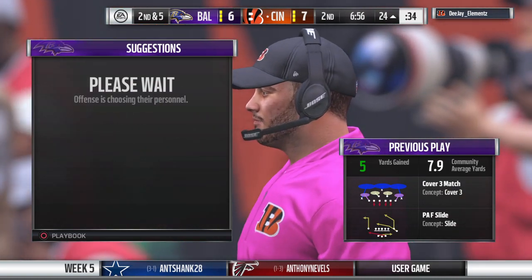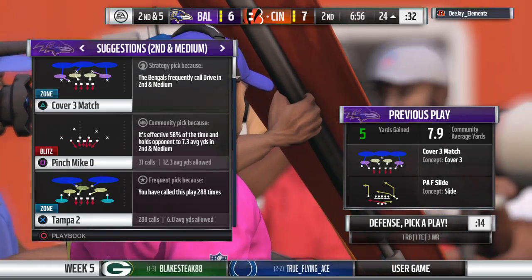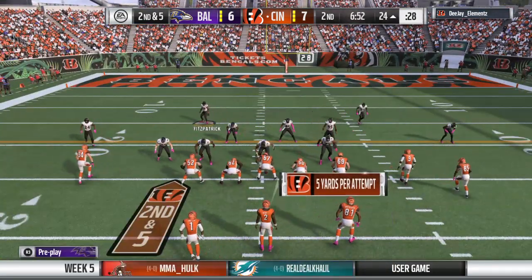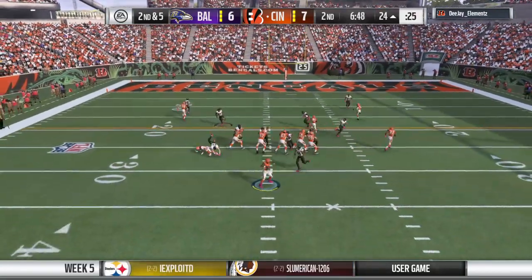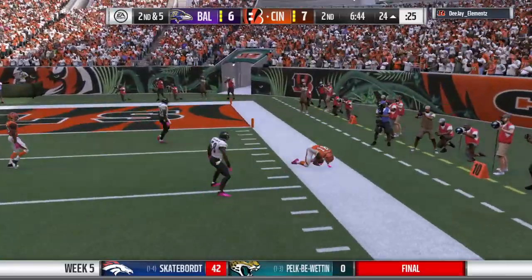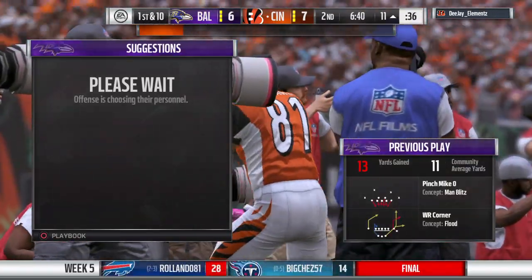So much goes into a successful play, doesn't it? How about that play action there? Freezing the defense just enough to bring the tight end free downfield for the completion. Now a shotgun snap as they'll look to throw. And it's a short one here, complete to the tight end. And down inside the 15, shy of the 10.